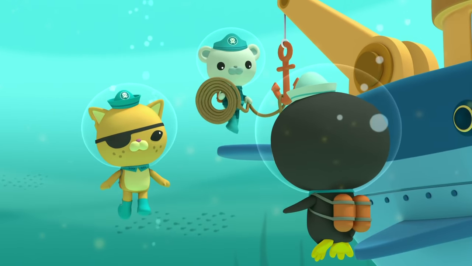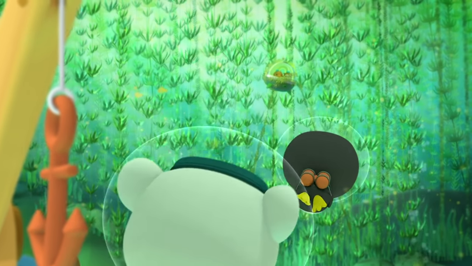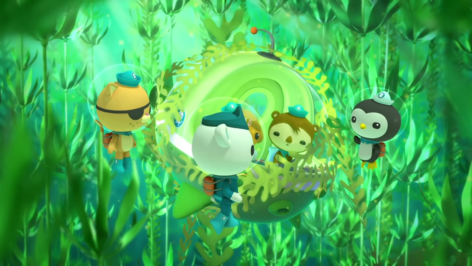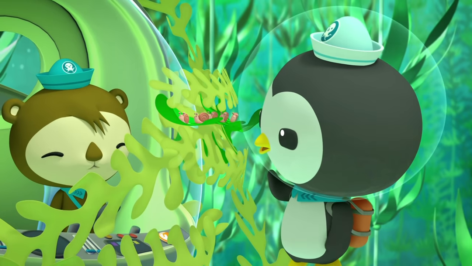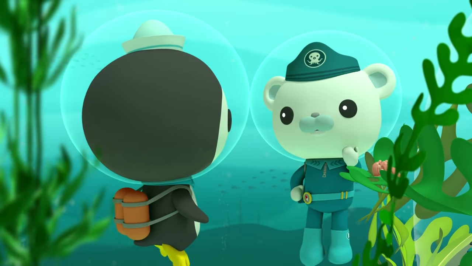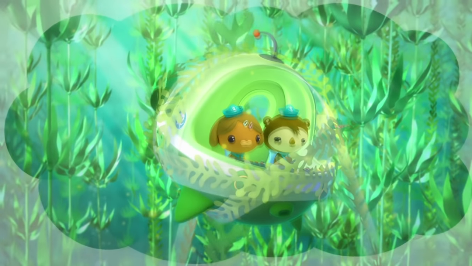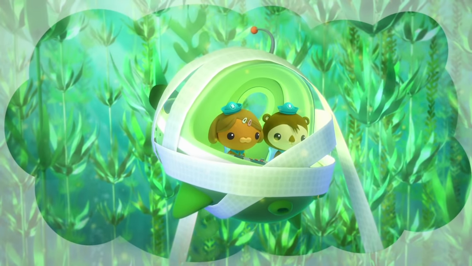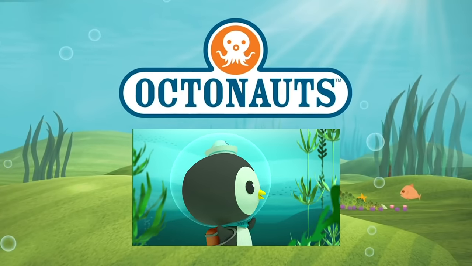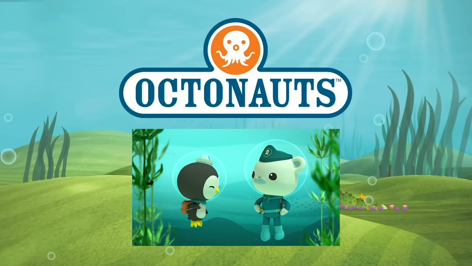No, wait. The guppy isn't the only thing stuck in there. Look. We have to be careful. If we pull too hard, it could hurt those baby snails. You're right, but we have to free the gup right now. It's like a bandage. They're just wrapped up in a giant bandage. Do you think you could unwrap it? Yes, sir.